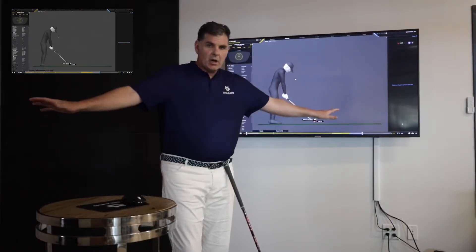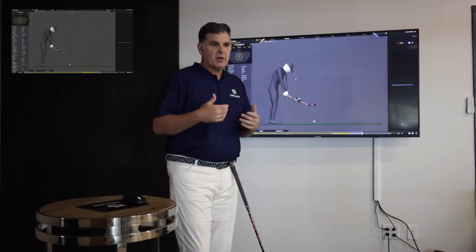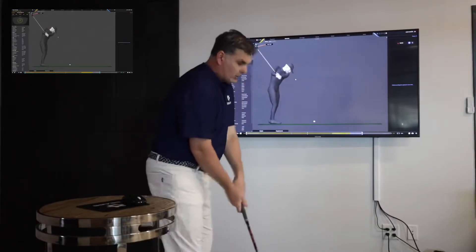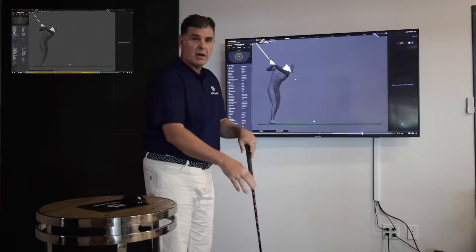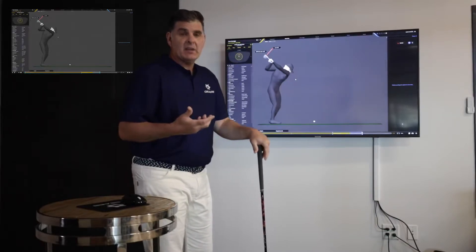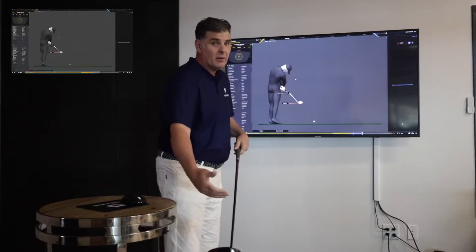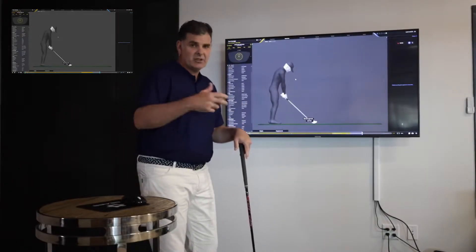If you have really long arms, the golf swing is going to be challenged — it's a real blessing for club head speed, but also a real challenge with today's modern golf club. If you're short with long arms playing a really long golf club, you're going to have to raise up and pitch the handle up a lot just to avoid hitting the ground. That's going to reduce the amount of turn you can get, and we need turn for accuracy. Your body might also be reacting to the club, not just the other way around.